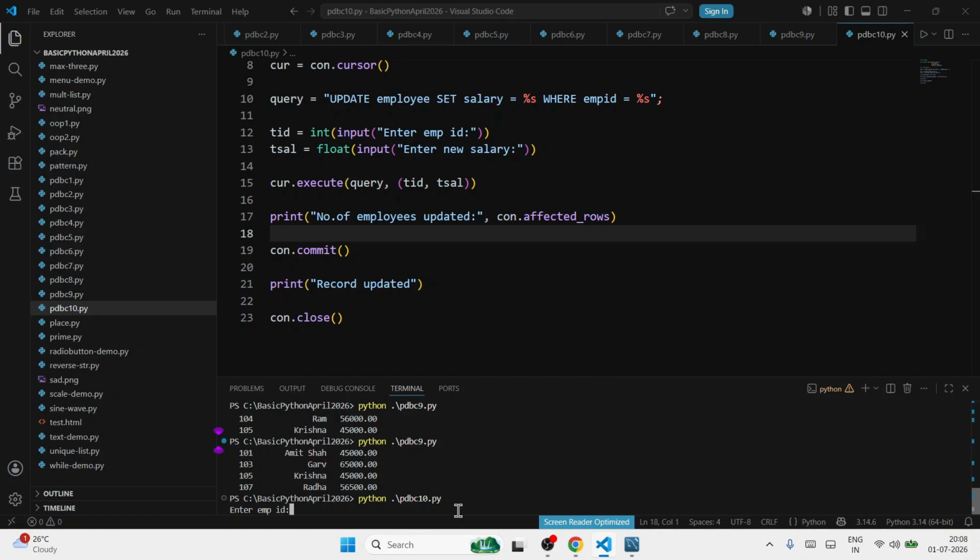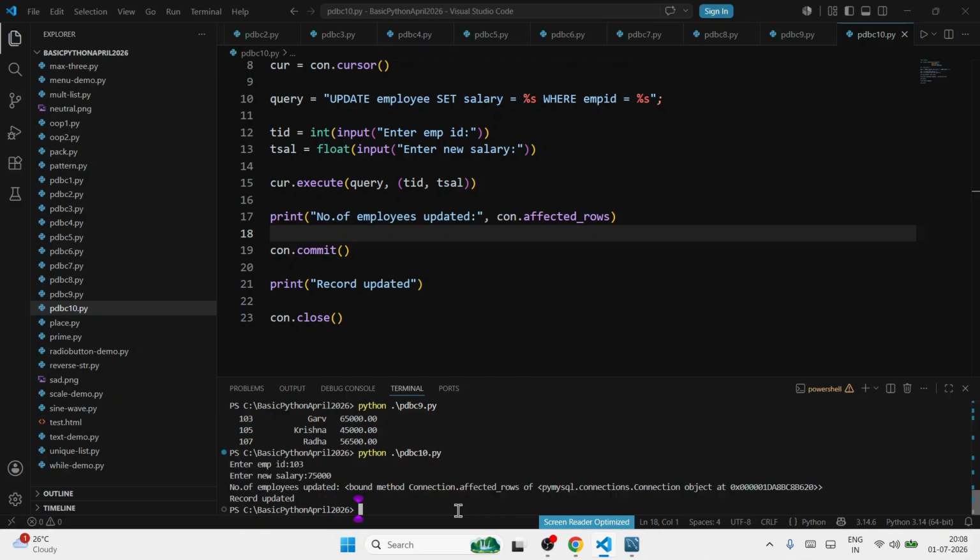Okay. Suppose I'm giving employee ID 103, which is good, and the new salary, suppose I'm giving 75000. Enter. Getting a bound method, affected rows.